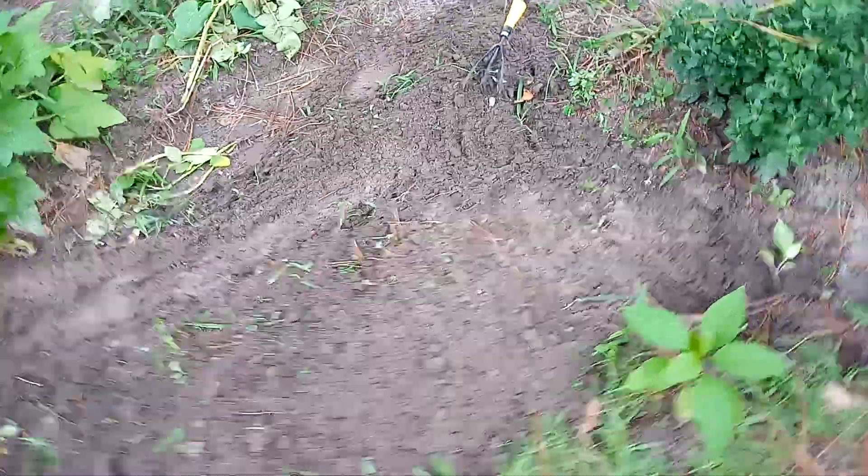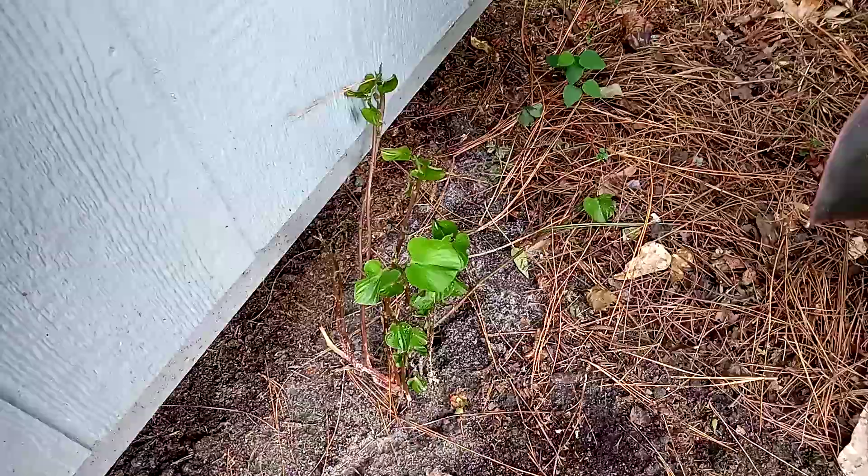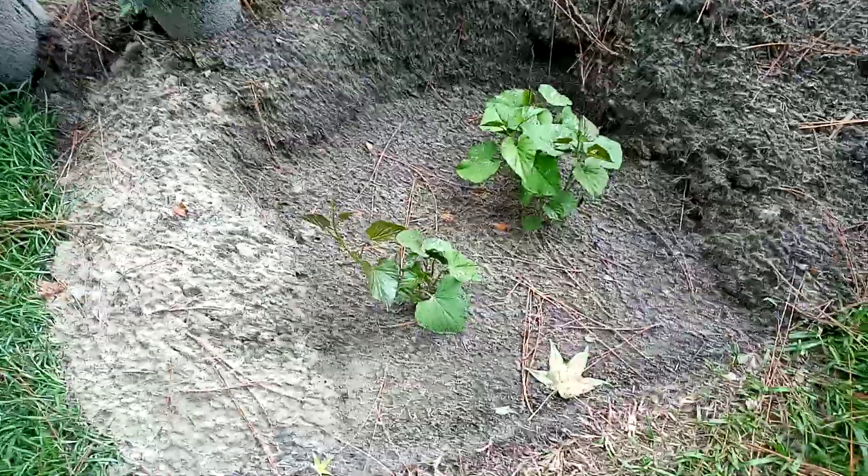Next to my barn I planted an entire row of plain potatoes — these are going to be a real late season crop, most likely in August or September, because it takes a couple months for these to grow. At the end I have a large sweet potato plant — sweet potatoes here are growing nice too.